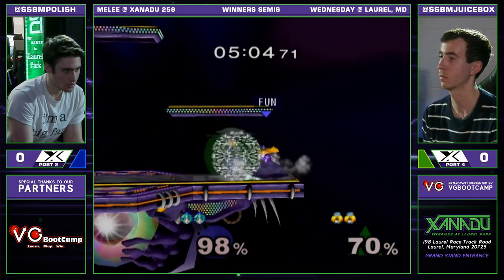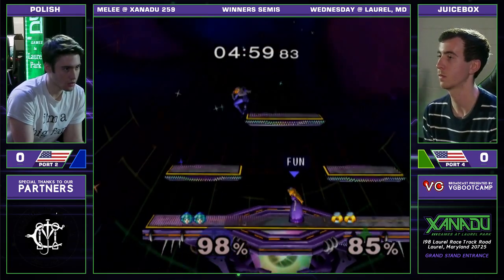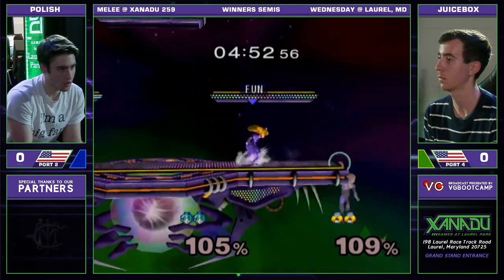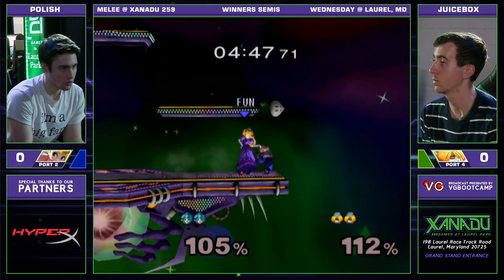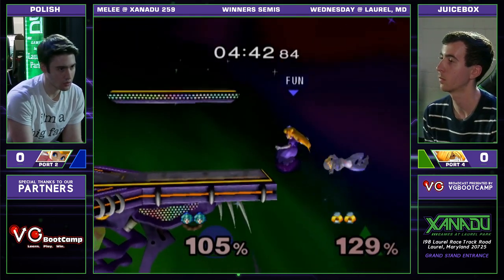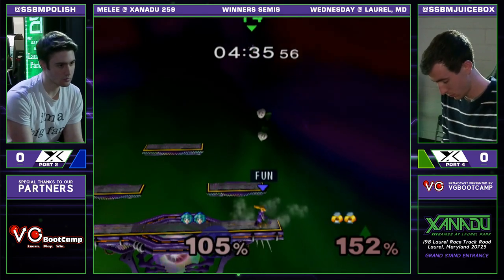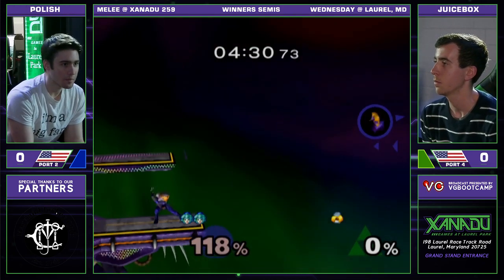So yeah, Juicebox, I guess his game right now is just outspacing what she can't reach and hitting really hard whenever she misses. Yeah, as far as what I'm seeing. Polish, I've noticed he doesn't necessarily opt for as many turnips as you'd see some other Peaches do. It's pretty interesting to see him do it, particularly in the Marth matchup. He's determined that the Marth matchup's just way too difficult for him, so he's kind of opted out.